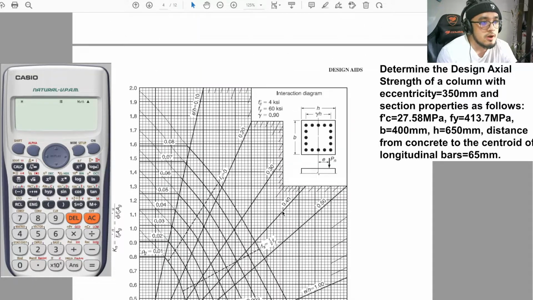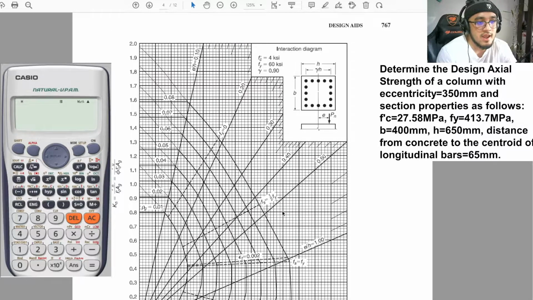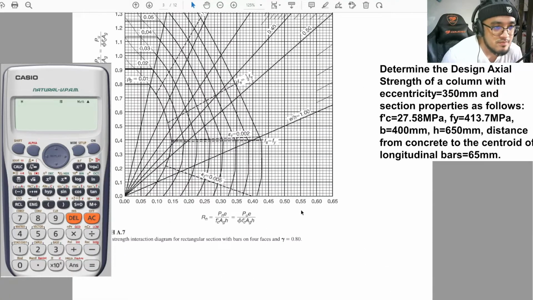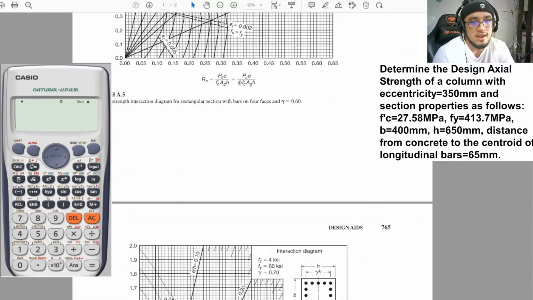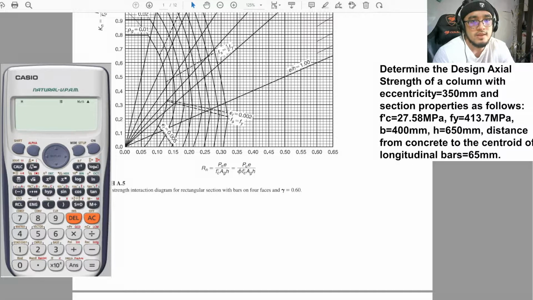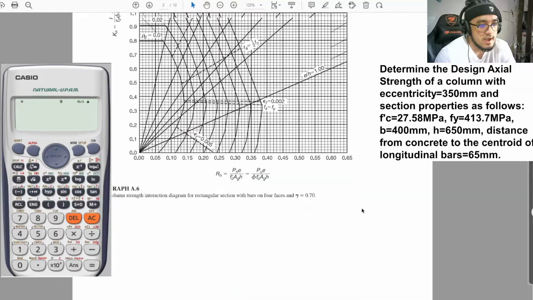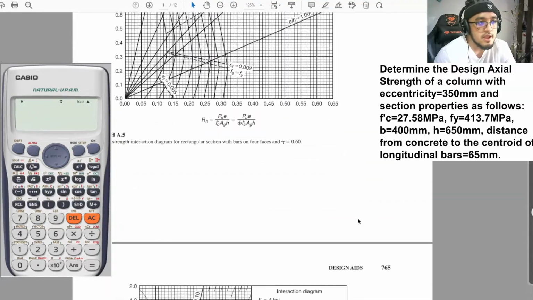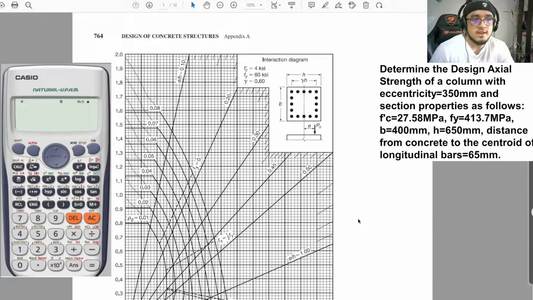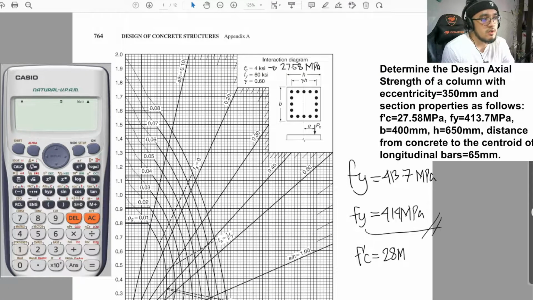If you want to make use of an interaction diagram that is accurate, it is better if you make use of a computer program, or if you can, produce an interaction diagram that is accurate. Once again, these are the interaction diagrams, and as you can see, we have plenty of interaction diagrams that we can use here. So we have this interaction diagram, and so on. The limitation of using an interaction diagram is that for you to make use of it, you must take note of the following conditions.